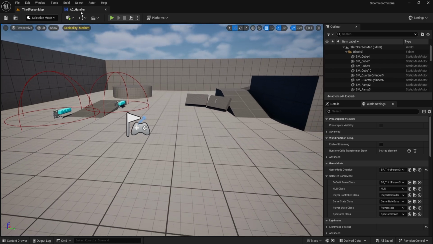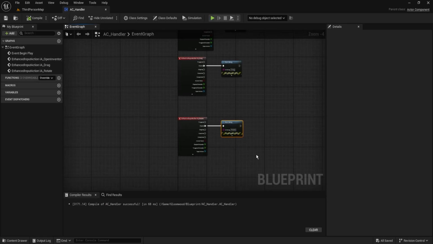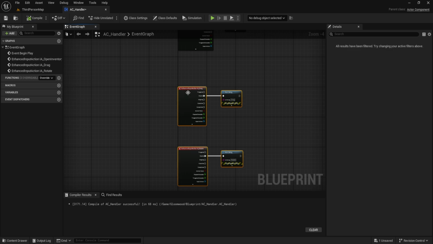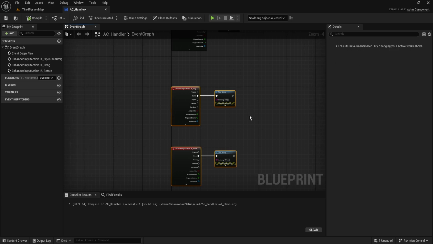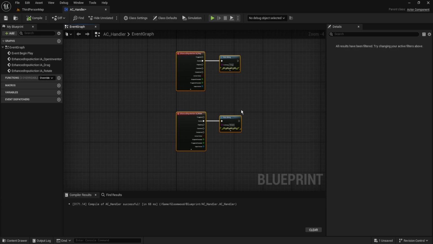So the next thing we're going to do, although this is going to be changed a bit later, is we want to start by making it possible to activate our inventory. In this part, we're not going to handle the opening of the briefcase. I think we'll do that in the next one. In this one, we're just going to make it so we can test our different inputs on the items themselves.